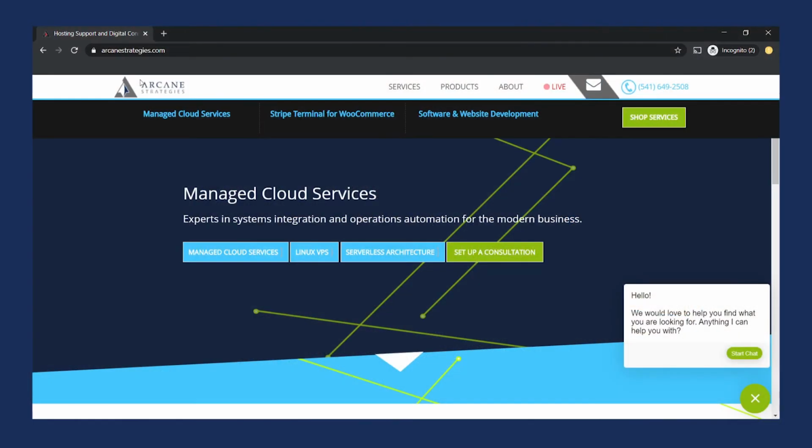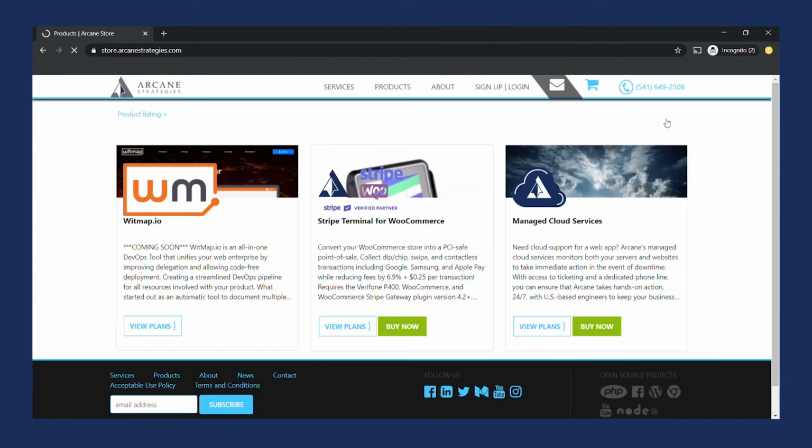process. So we're going to move on to WordPress, and we'll show you what installation looks like in a clean WordPress site. Make sure to leave this screen open because we'll revisit it. So the first thing to do is to go to our website and hit the Shop Services button. On our storefront, you can hit the Buy Now for our recommended license or View Plans to see your options.